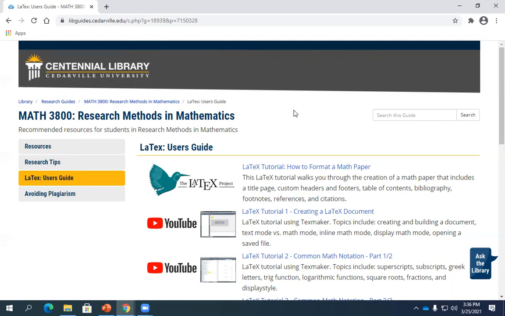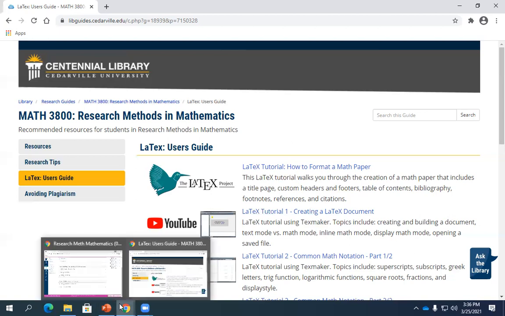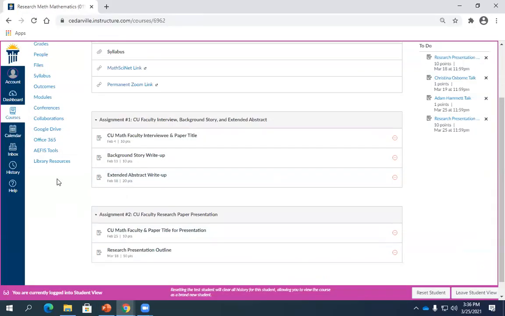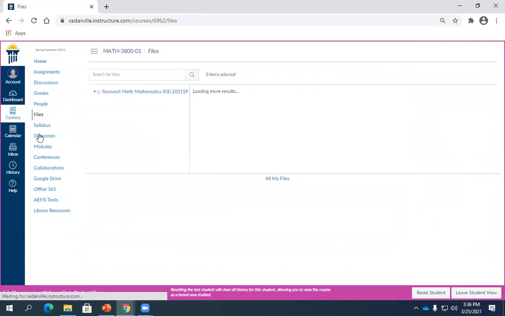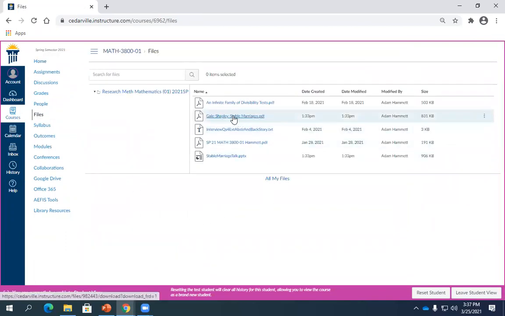I always put everything that I'm doing here. Hang on a second. I think I have this open in here. If you go into Canvas and go to files, for instance, in here I have this paper. It's the Gale Shapley Stable Marriages document. Here's the paper that I went through earlier on divisibility tests that Dr. Fry and I wrote together, okay? And here's the presentation that I'm about to go through, the stable marriage talk. There's no way I'm going to get through the entire thing, but I'll at least get to a point where we can have some nice interaction around this topic for sure, okay?